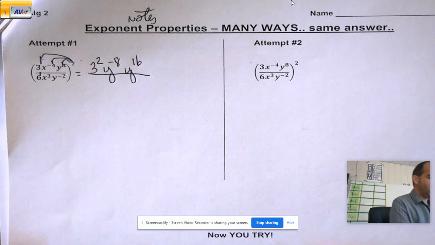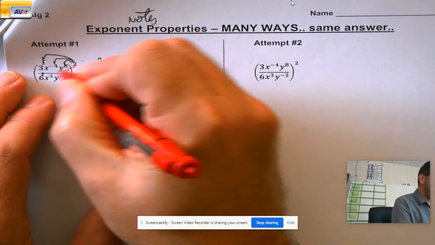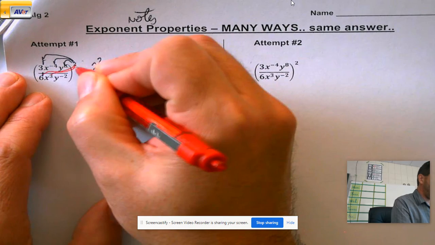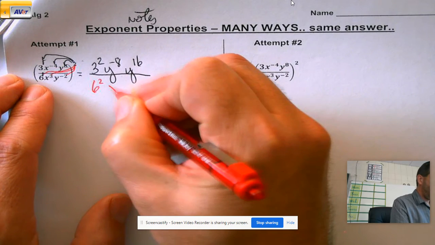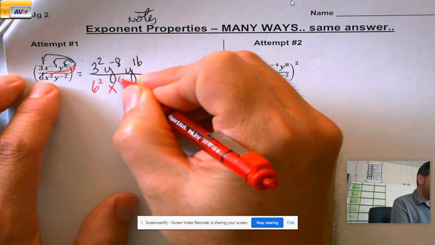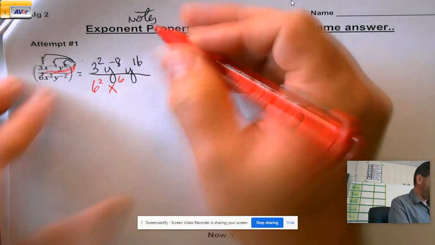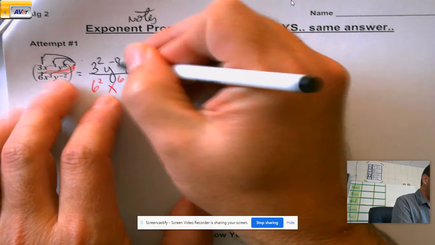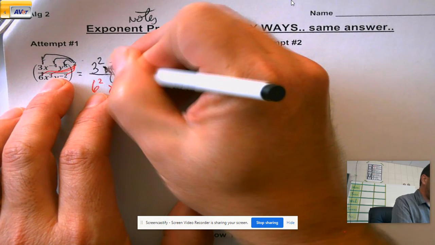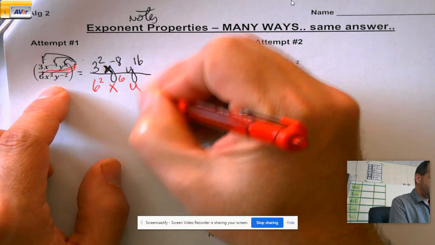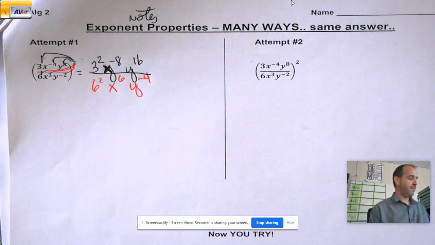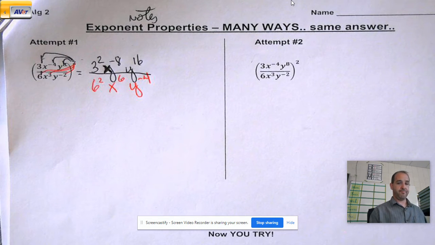And then we would switch up and do the bottom exponents. So we'd have 6 squared. 3 times 2 is 6. Did I switch those around? Some of you are probably yelling through the screen, Hardy, that's x, and you're right. And 2 times -2 is -4. Okay, if I clean it up this way, nothing bad about doing this.